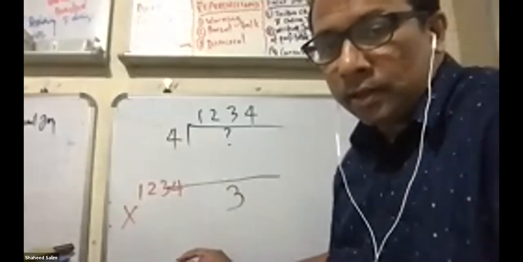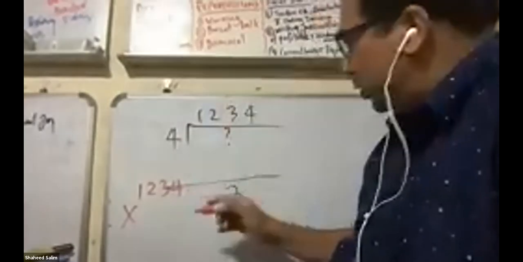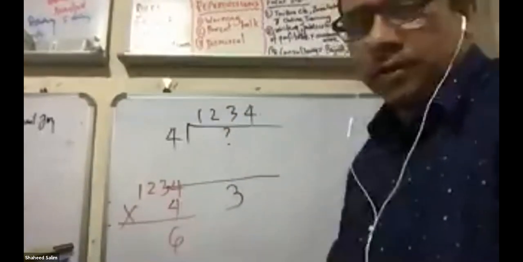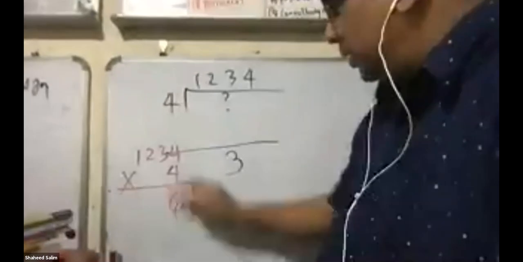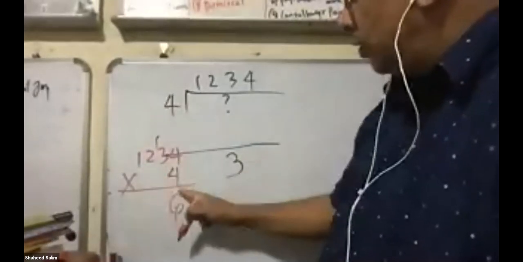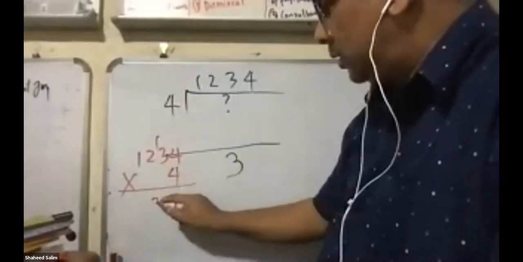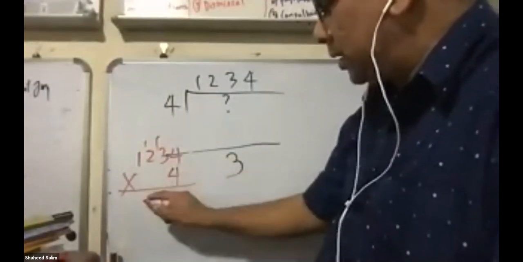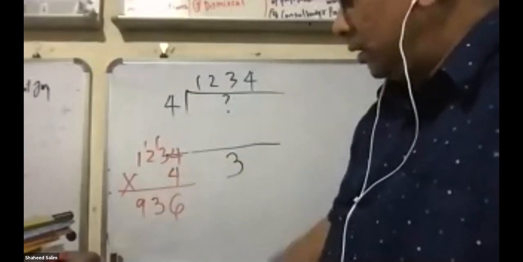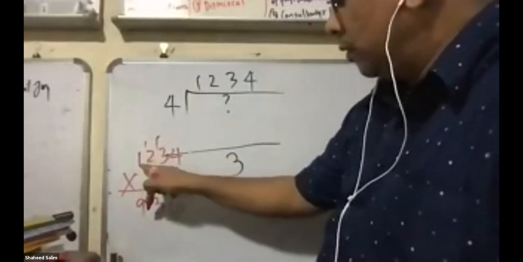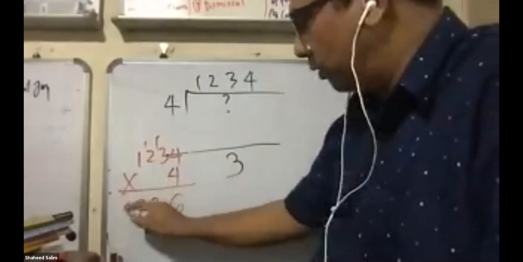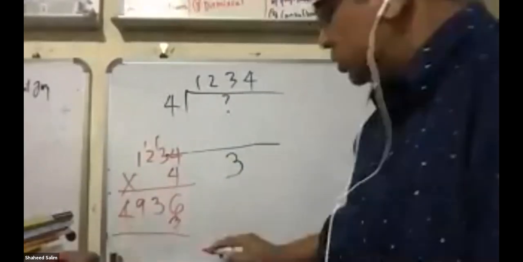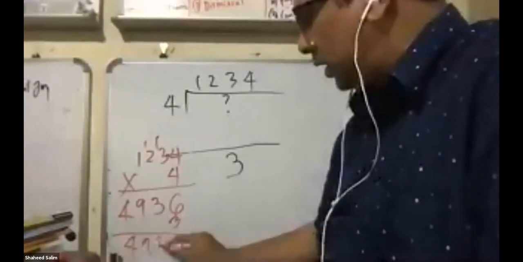Razik, is it true? You check, Razik. We're going to check down here. So 4 times 4 is 16. Carry the 1. 3 times 4, 12 plus 1, 13. Carry the 1. 2 times 4, 8 plus 1, 9. Not 8. You must plus the 1, Mr. Razik. 1 times 4 is 4. But this is not the answer. You have to add the 3 plus the 3 plus the 3. So you get 4, 9, 3, 9.